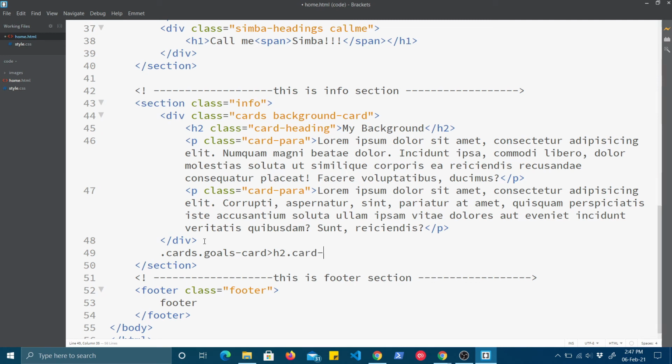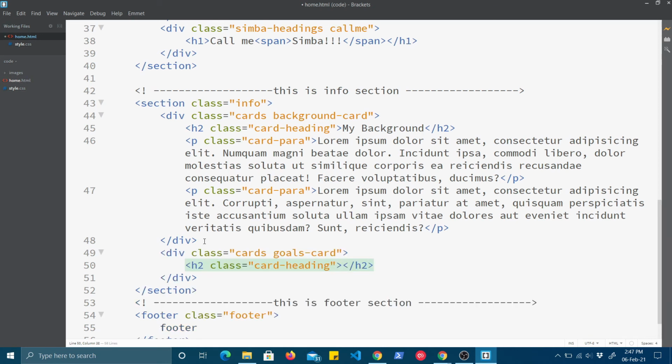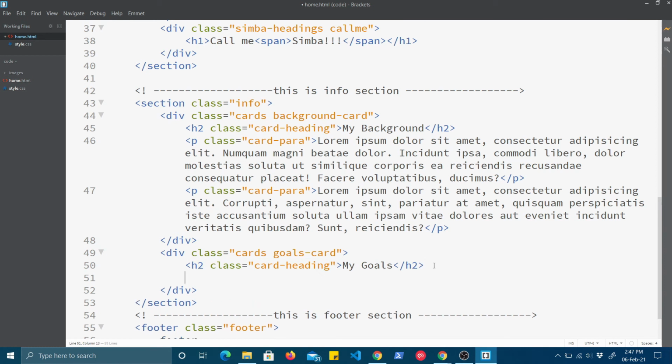We have already used this card heading, and it is my goals. After this we will have two paragraphs.